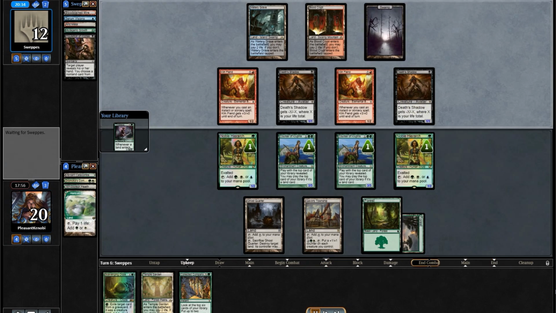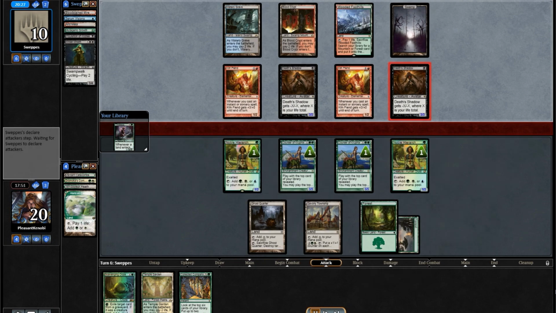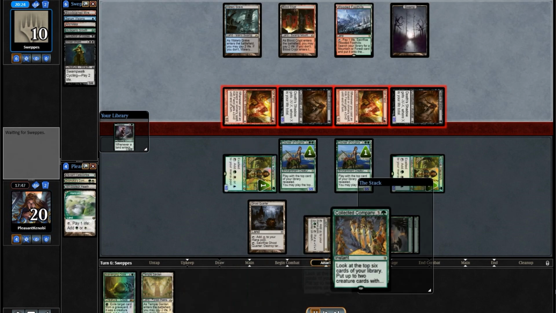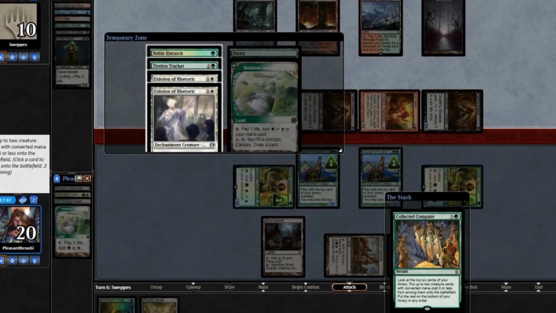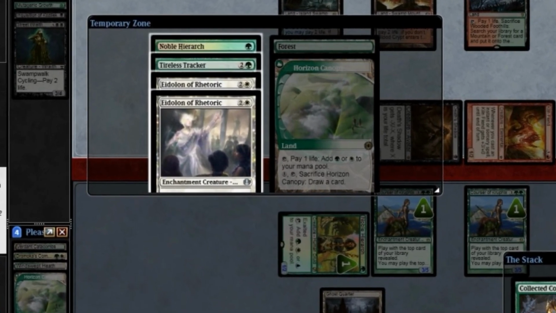I activate Gavony and boost my team with a steroid. My Horizon Canopy allows me to draw the Collected Company off my deck and I wait to pull the trigger. He untaps, cycles a Street Wraith and plays a fetch land. He must have been waiting for enough life lost to push these shadows to be legitimate threats. Either that or he found the pump spell that he needs now with Temur Battle Rage to get in there.